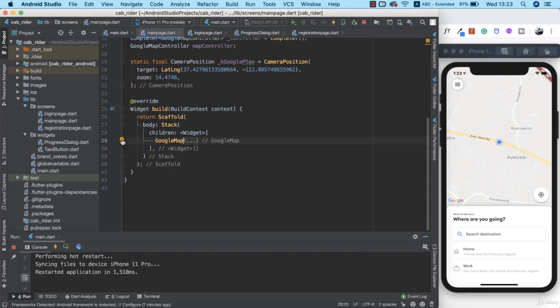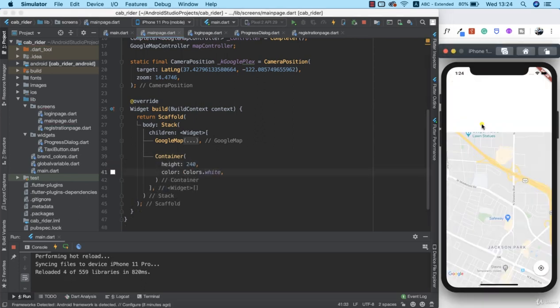Okay, so I'm going to go ahead and fold this up and I'm going to add a comma here. So this panel is going to be a container. So I'm going to go ahead and define a container. So I'm going to set the height to 240 and the color is going to be white. So this is our container and it's actually aligned to the top, but this is not where we want our container to be. So from the completed project, we saw that the container was aligned to the bottom part of our app, and that's exactly what we need to do.